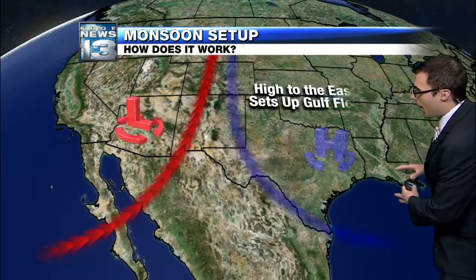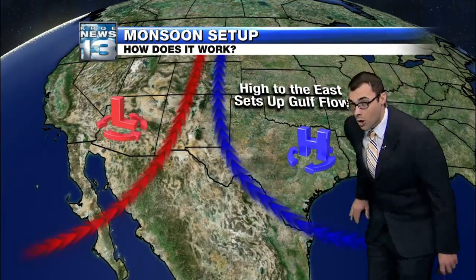Now, with the monsoon, not as strong of a correlation, so that's really when we're going to be looking for our better shots at trying to get some precipitation across the state, because as we get toward the fall and winter, this La Nina doesn't go away. It's not looking great. Back to the east, we have that ridge of high pressure, which allows us to pick up a little bit of moisture from the Gulf of Mexico.